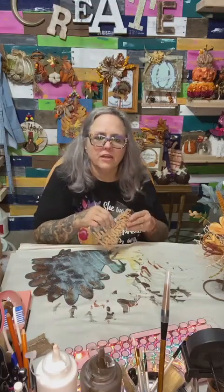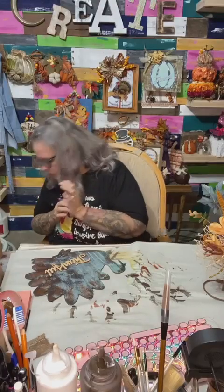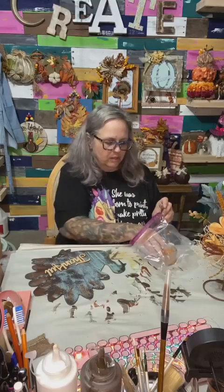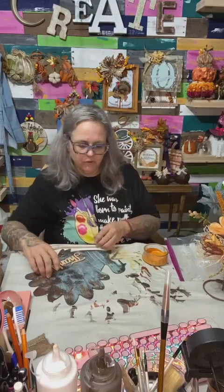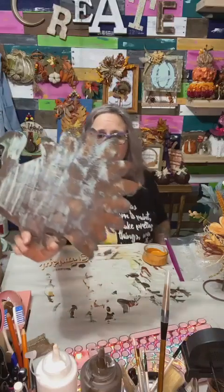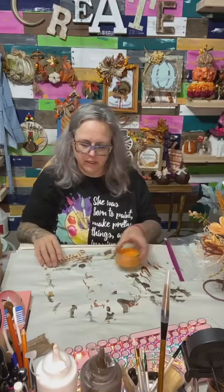I am going to add the thankful. I'm going to use my orange that I made up. I put it in a jar and put it in the baggie. Remember, I made this paint last week, and it's staying liquidy in the baggie. So I am going to paint this thankful with this orange. This is so cool. I really love this. When I get it done, I'll have to show it to you up close.